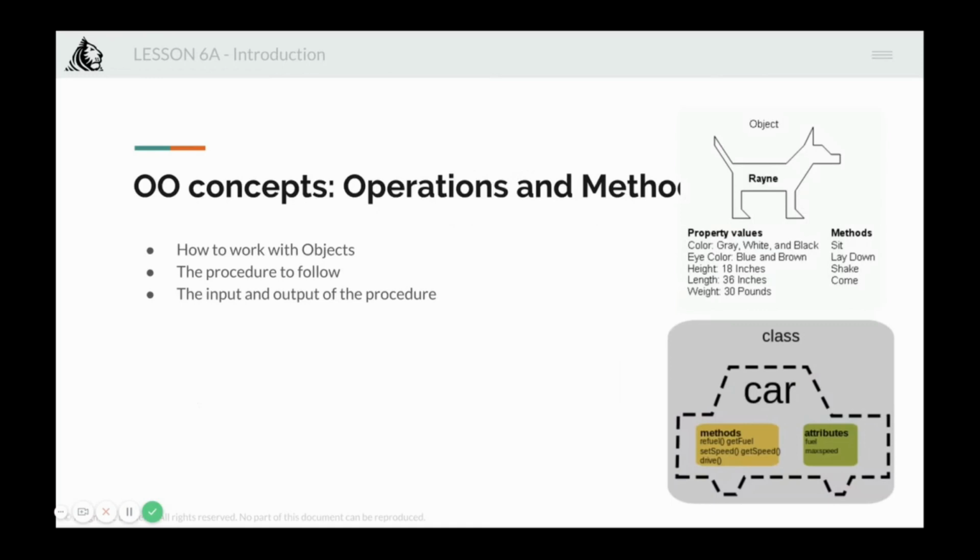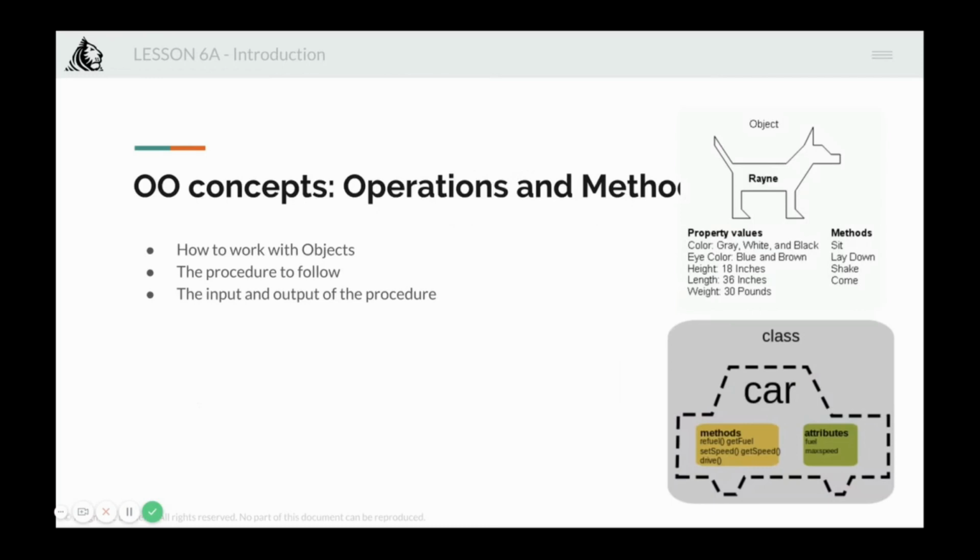Let me go slightly deeper into operations and methods. Going one step further, you don't just remember what you can do with an object, you also remember how you do it. For example, you know that you can place a call with a particular mobile phone, but you also remember that to do so, you must follow a particular procedure. First, you enter the phone number and then you press the send key. In object oriented terms, place a call is an operation. The procedure used to carry it out is called a method.